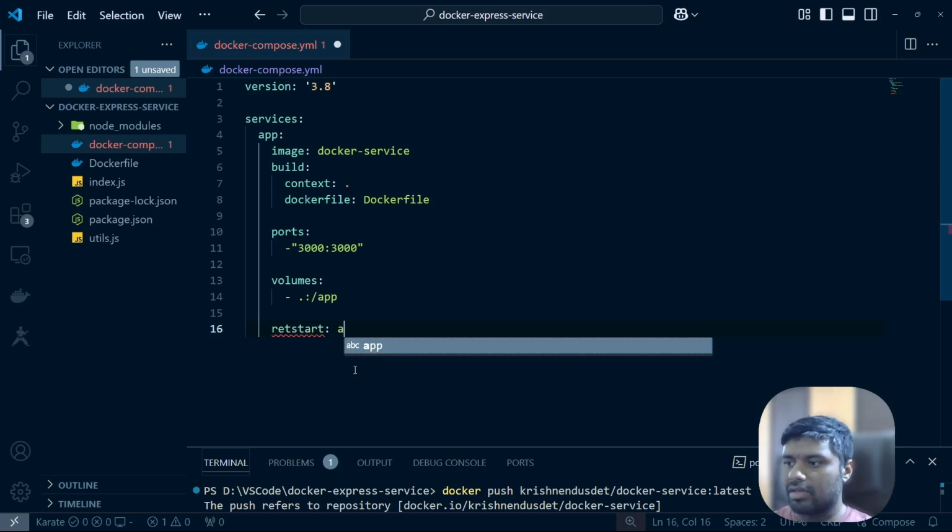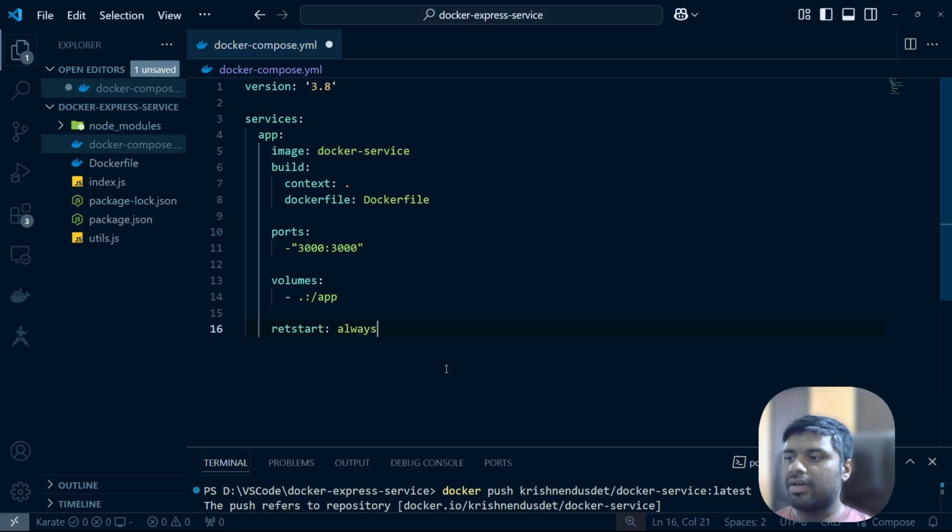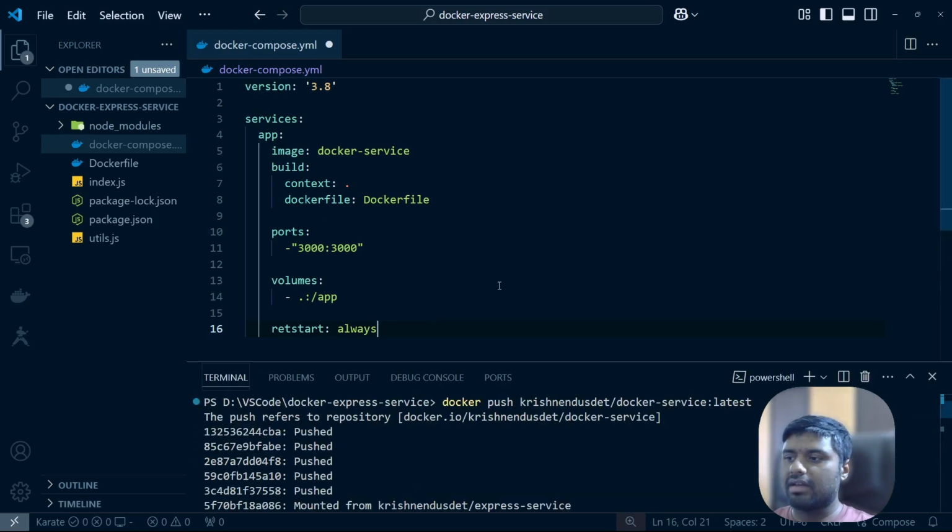And we will also say restart always. Restart always, what's the meaning of it? While creating the image out of the Docker file, or while initiating the container for this image, if there is any problem and restart is required, you please restart and then start. Or maybe we are running the compose multiple times, so the second time we execute, it first restarts, then starts downloading and referring to whatever instructions we have provided. So this is the very simple format of Docker Compose.